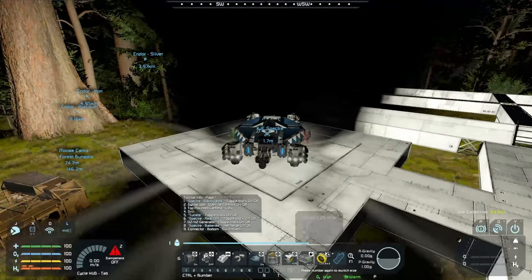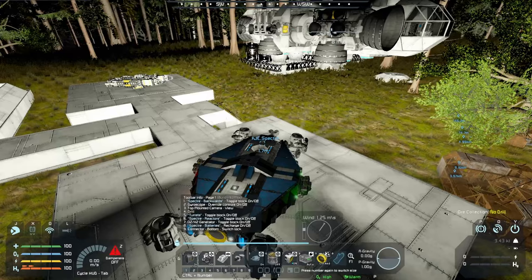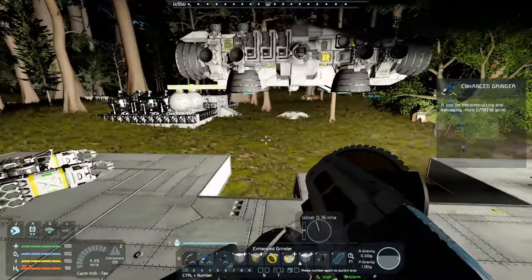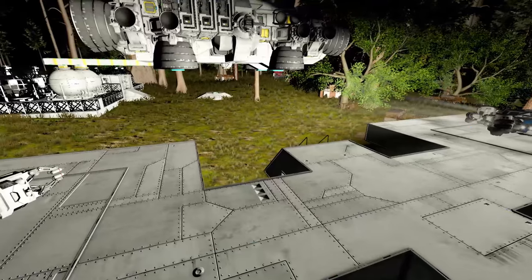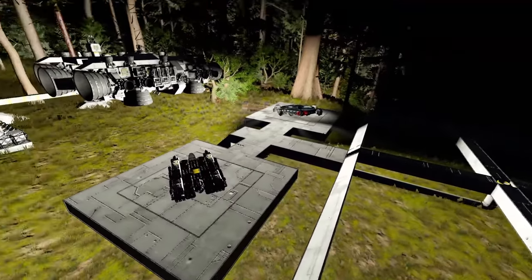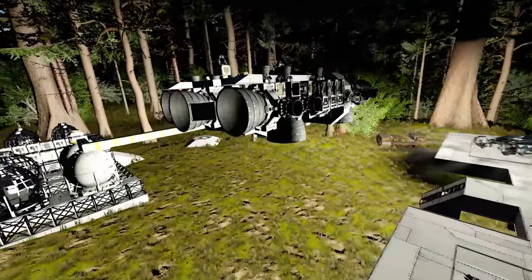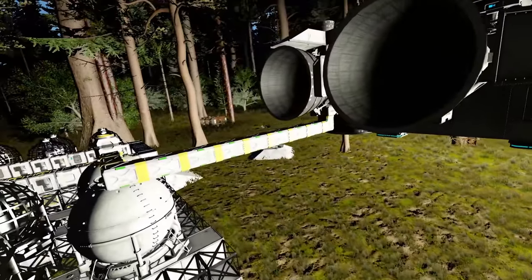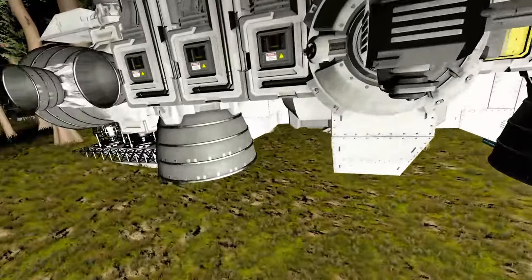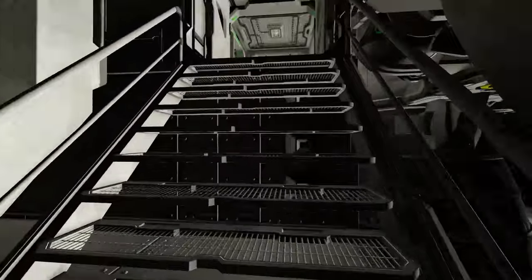Oh, yeah, baby. And I can leave the lights on, the Spectre, to have the base be fully illuminated. So there we go. Our two small ships are currently parked. And I'd like to do that as well for the large ship, which I don't think that'll be that hard. I mean, we probably have tons of fuel by now, right?